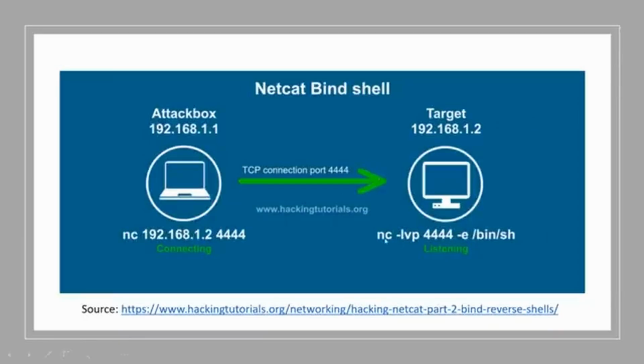So with the bind shell, we actually open up a port on the machine, then we connect to it. So we fire off an exploit, that exploit goes in and it opens up a port, and then it's listening for us to connect. When we connect on that specific port to that specific machine with Netcat, then we're gonna go ahead and get that shell, and on this side, it's gonna execute for us that bin sh.